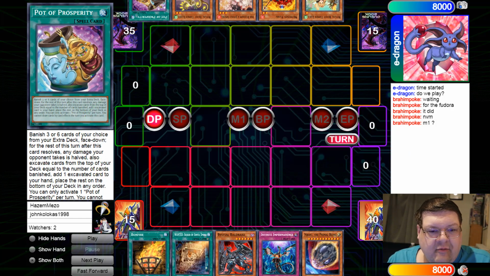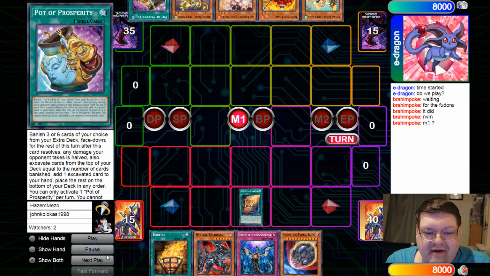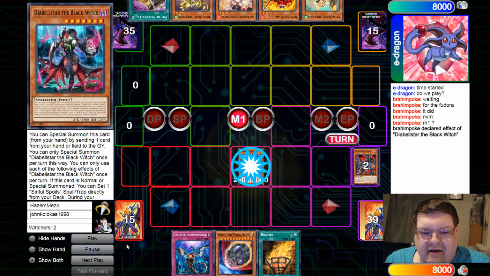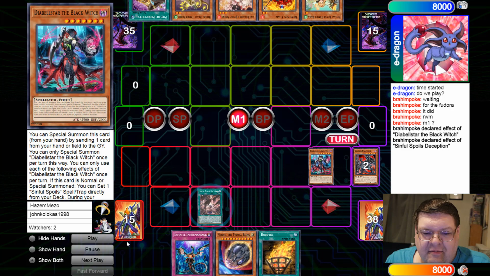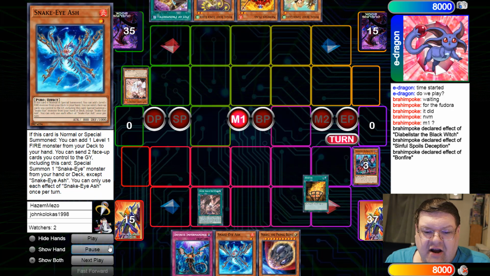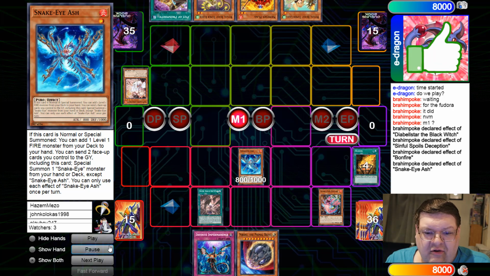We're deep diving into the tendrils of the deception that is Snake Eye out here for Post Rage of the Abyss. So, we're going to go ahead and want it on into good old Diabellstar. Go ahead and Diabellstar off the Baldrake. Go ahead and get Deception. Deception Tribute to get Ashed. Sure. We'll go ahead and Bonfire on into the Ash, and we'll go down combo line number 2 here.